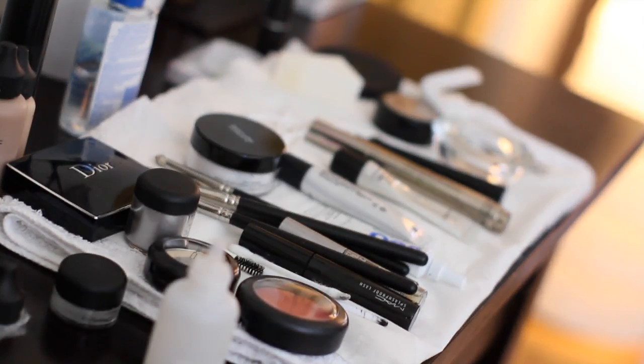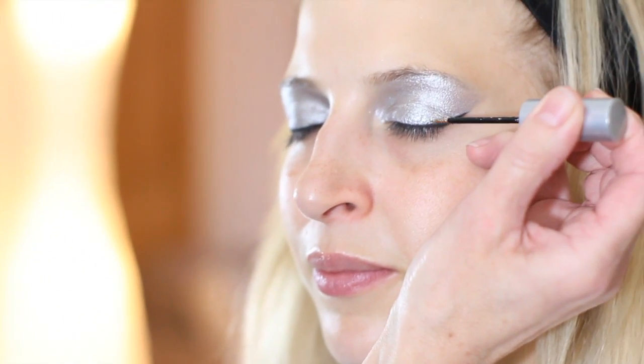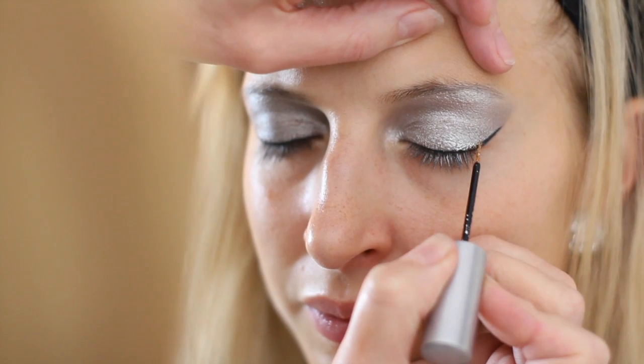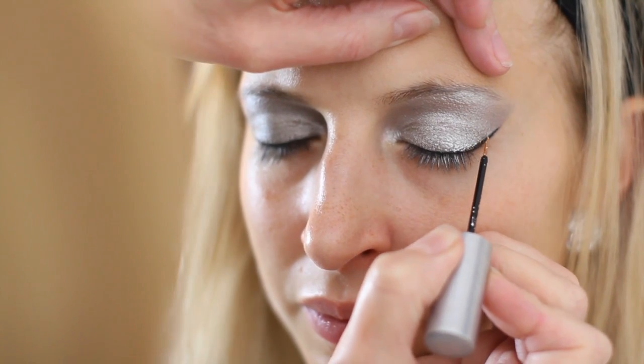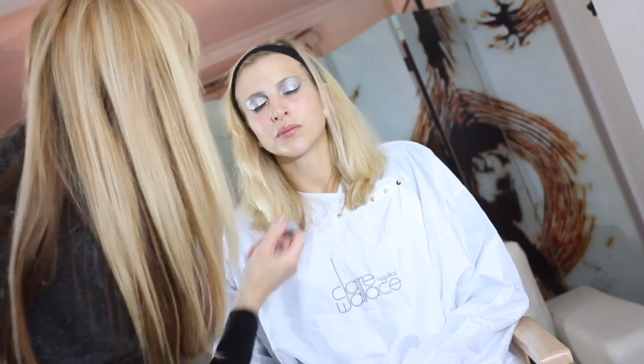So the next part of this makeup, I'm going to use this product by Urban Decay, and it's a glittery eyeliner. So we're just going to place this eyeliner along the top, which will just give that an extra sparkly finish. Just open your eye. Having now completed the eyeliner, and we're just going to put some mascara on now.